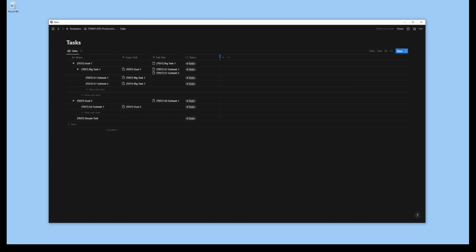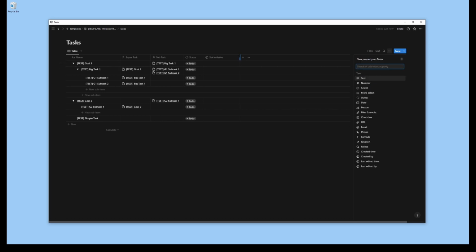I added the initiative property next, which for me is basically just the category of task. Whenever I set up my template, I have a set of initiatives that I use. For the sake of the template, I'm just putting in work and home by default. I tried to do a slick thing where subtasks would take the initiative from their parent if they didn't have one set, but formulas unfortunately don't connect to these select values to show the color.